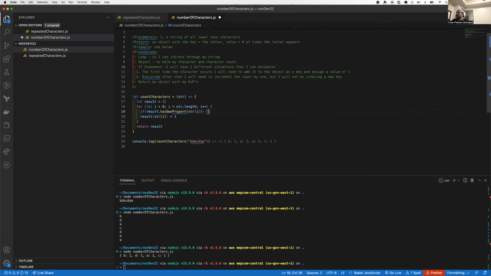And if that is true, we want result string i to be plus equal 1. And if not, then we want it to be set to 1.